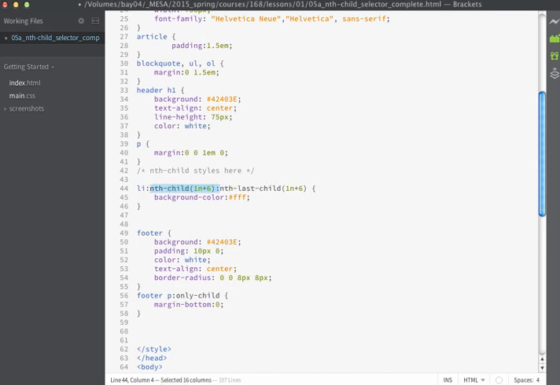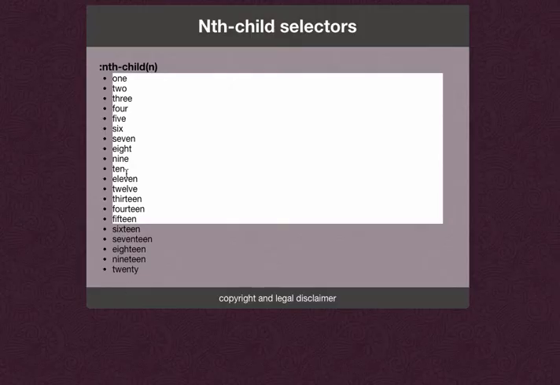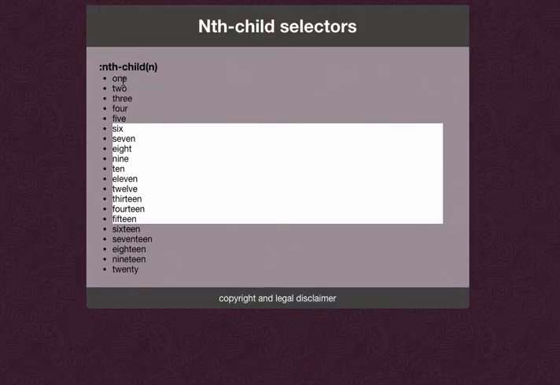Let's go back in here, and I'm going to add back in my daisy chain selector, my combined nth child selectors. And so what this is going to do is this first part is still going to select, starting at the 6th one, every other child. But I've also daisy chained in the nth-last-child, so it's going to work from the bottom up. So let's just save this and look at it in the browser. And you can see what happens. The first part starts the count at 6 and selects down. The last part of our selector starts the last child count 6 in and then selects up from there.